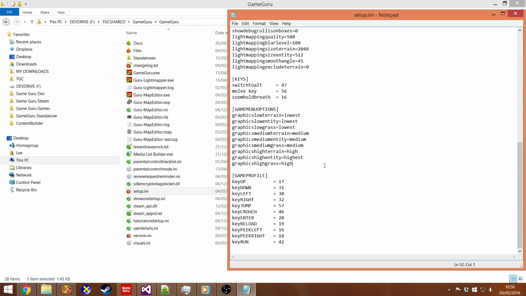If you do a standalone game, by default, when you set low, it selects all the lowest shaders. If you select medium, it selects all the medium shaders. If you select high, it selects all the high shaders except entities, which is the highest. But those are just what I've decided. You can change those to anything you want. So low is actually medium, medium is actually high, and then high is actually highest. So you can configure any combination you want in order to get that visual you want to give to your end users. And like I said, that graphics options is just something that I've started off with.